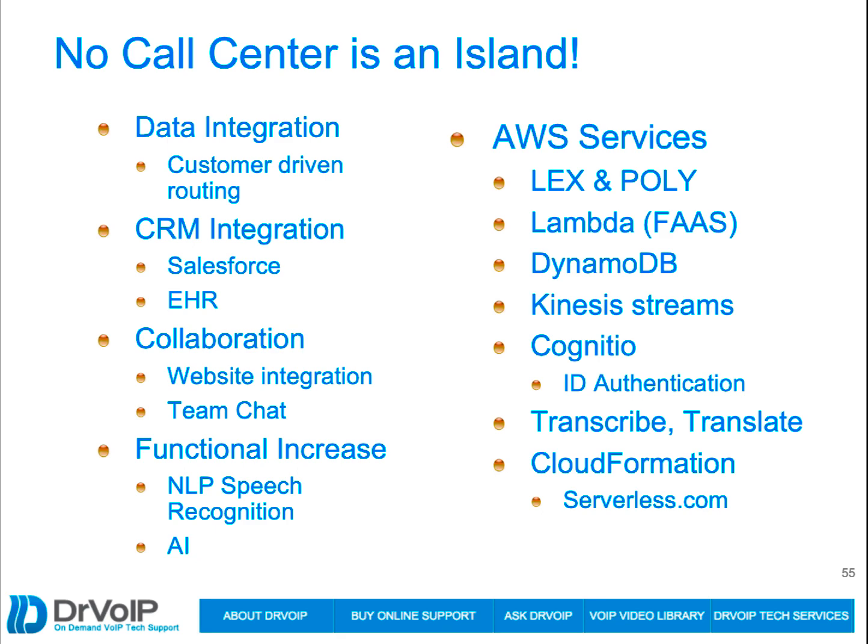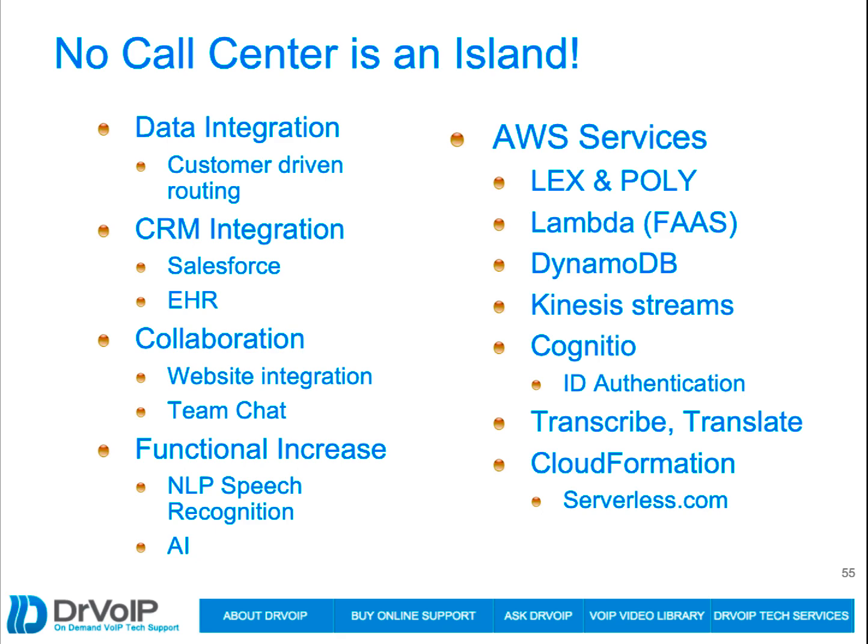I don't think I've ever worked in a call center environment where there was not some type of requirement for integration, whether it's a data dip to support customer-driven routing. For example, you might route an incoming phone call to an agent based on the area code of that phone call. So to do that, you're going to need to have an external database. You're going to take the inbound caller ID, pass it off to that database, return some information, and route your phone call based on that return. So that's an example of a data dip.